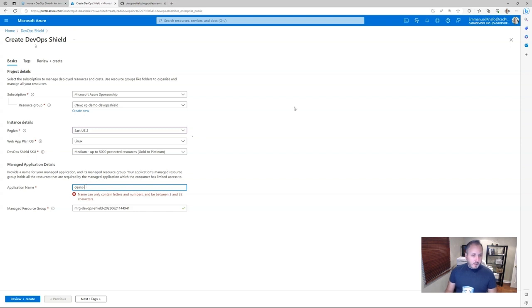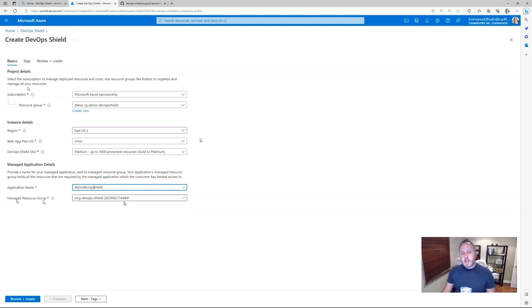So give it a name, right? So I don't know, demo DevOps Shield, call it what you want. Oh, and there's obviously some validation. It doesn't want any dashes. So let me just remove those dashes. Okay, now it's happy.